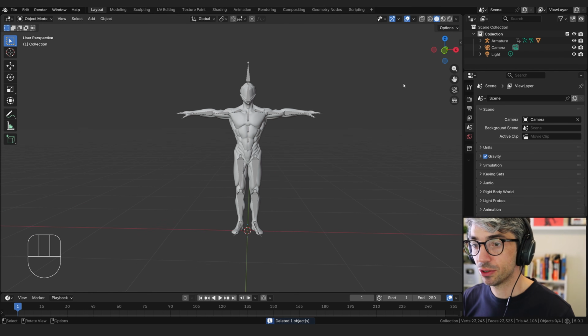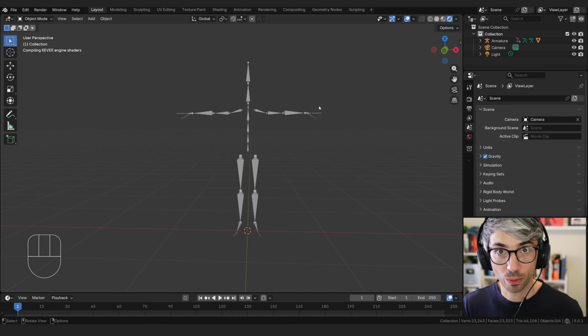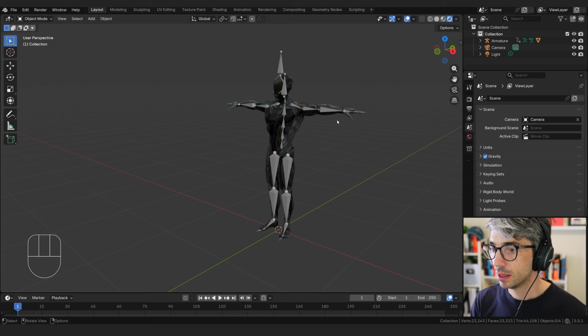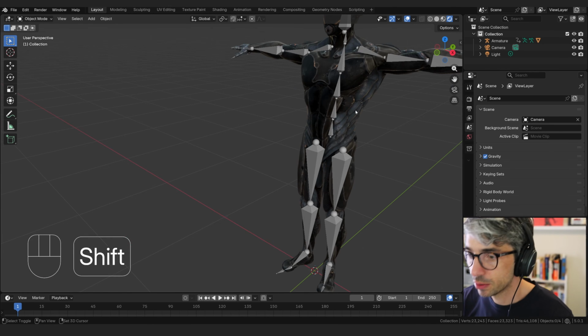Now he comes with textures and materials and stuff. So if we switch to render mode, we'll see him. I'm just going to come up here. I'm going to turn off scene world so we can see this guy lit. And there we go. It's got a cool texture.